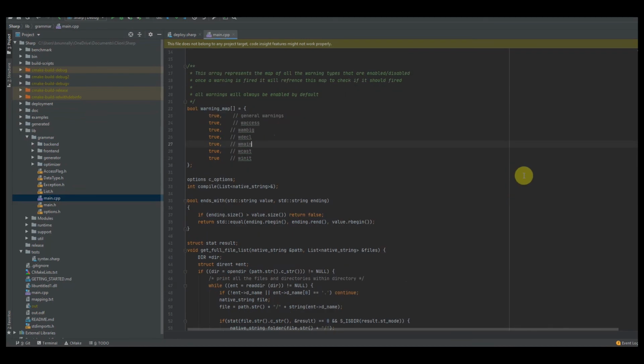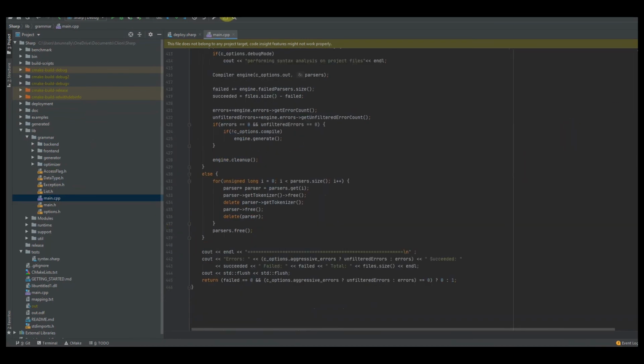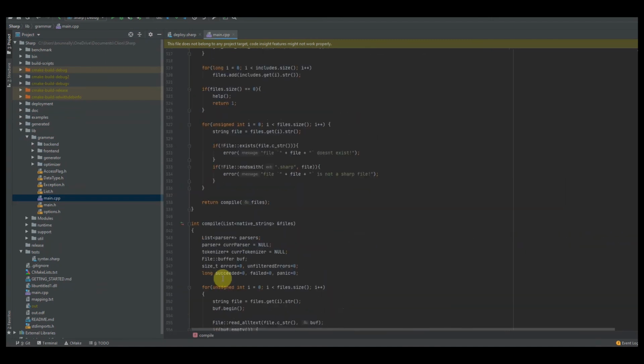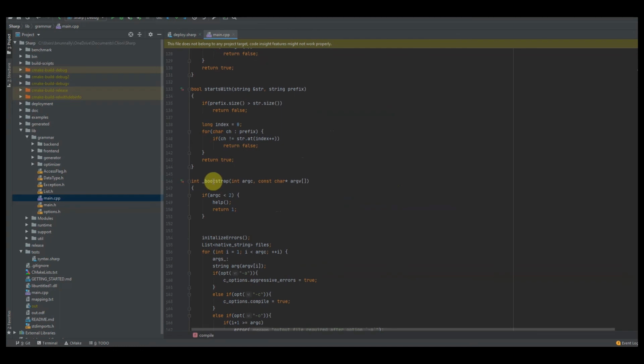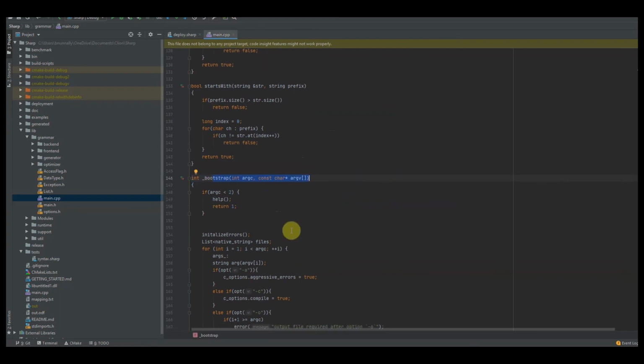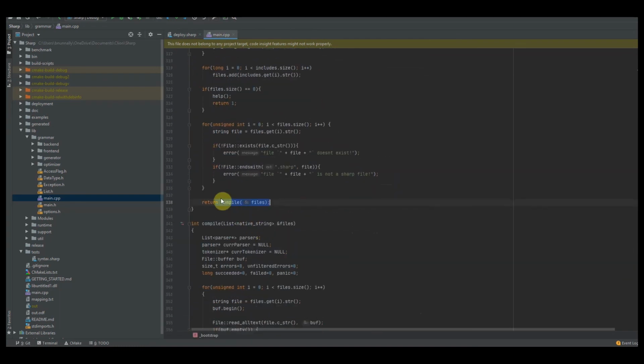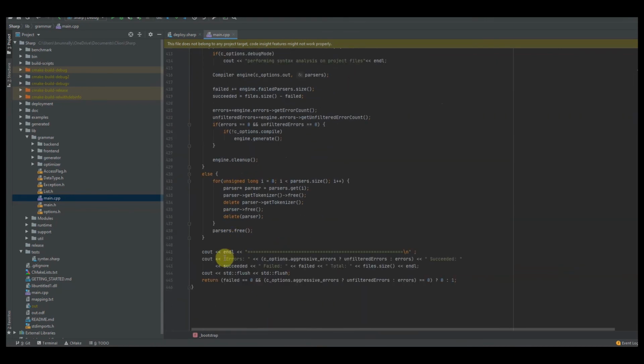Okay. So if we go to the main file, at the very bottom, I'm now returning a value as I exit this function. So in the bootstrap, which represents the main function for the compiler, I'm now returning a result from the compile function. And what I'm doing is I'm returning whether or not it's failed, basically.